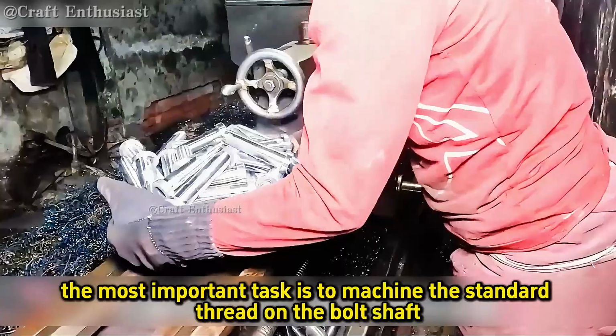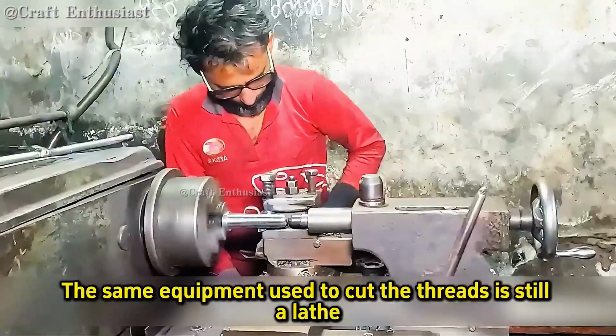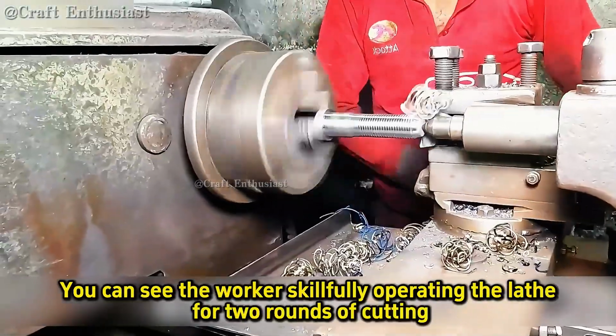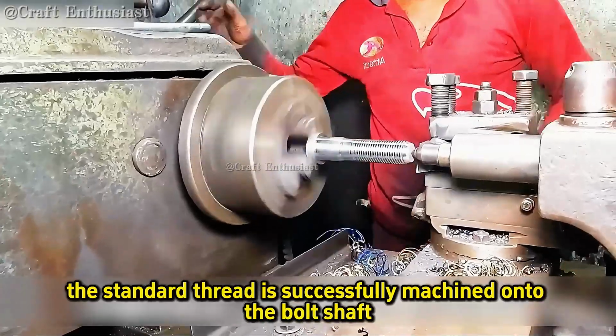Next, the most important task is to machine the standard thread on the bolt shaft. The same equipment used to cut the threads is still a lathe. You can see the workers skillfully operating the lathe for 2 rounds of cutting. Then, the standard thread is successfully machined onto the bolt shaft.